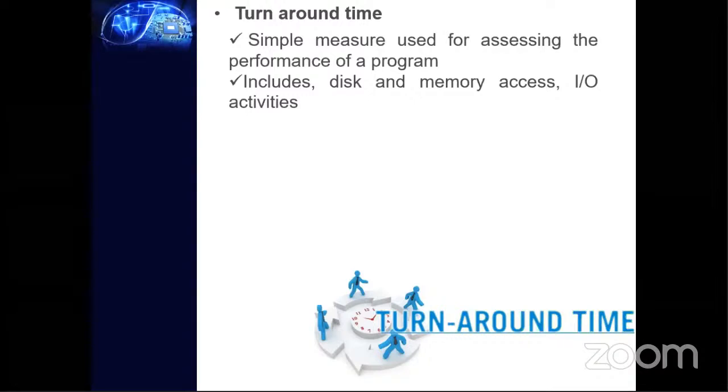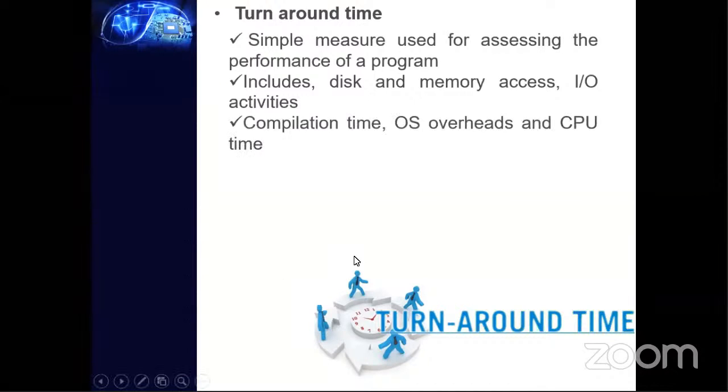Suppose a processor may read the data for one process. The same processor may send a result for another process. So definitely a program has to wait for some time till the processor completes the work, to complete the read and write on memory, or to read the data from input, or send the results to outputs. So as an overall, turnaround time involves this as the first one. Okay, so what's the next, sir?